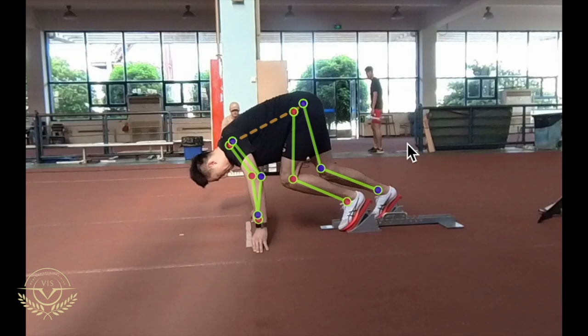Okay, let's go back to another video, and in this video we have another athlete from China, not part of the national team but part of a province team. This is an athlete that was able to run 10.3 in the 100 meters this year. Very talented, and let's look at his blocks position over here, which we fixed and worked on during the spring.